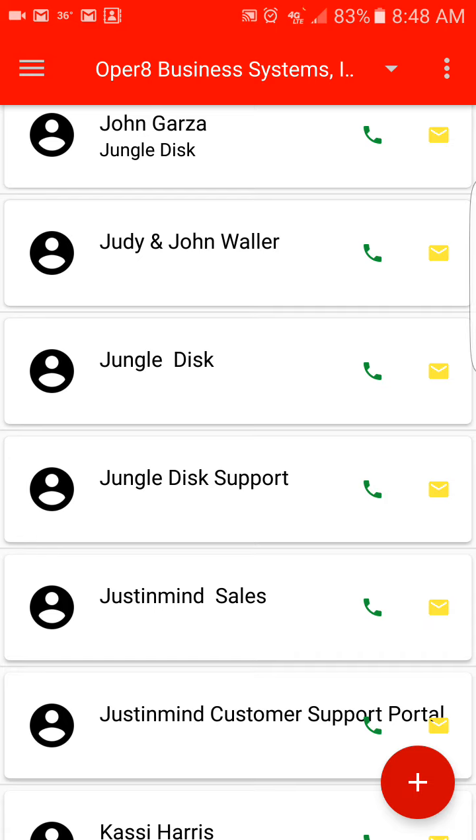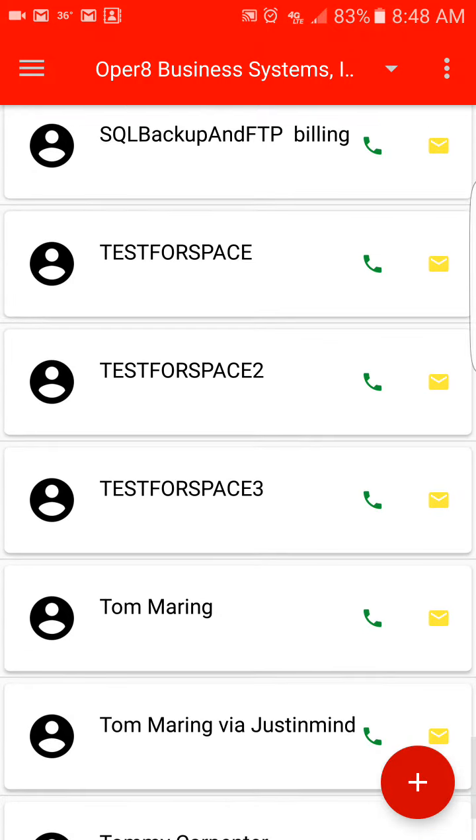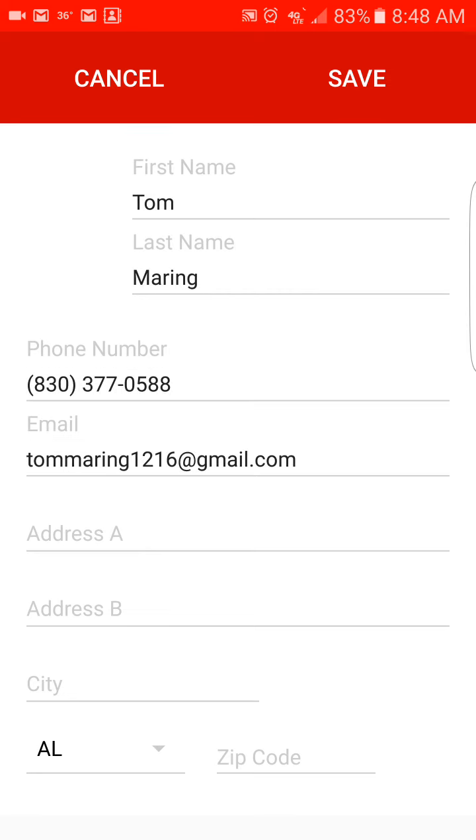Those will actually directly call or message any particular contact. Now, if we select one of these, we end up with a screen where we can add or modify a contact.